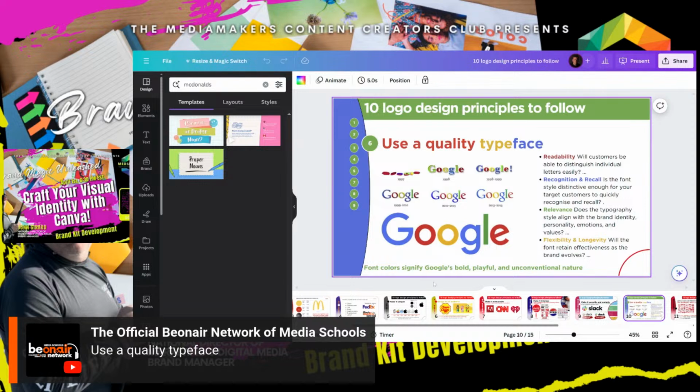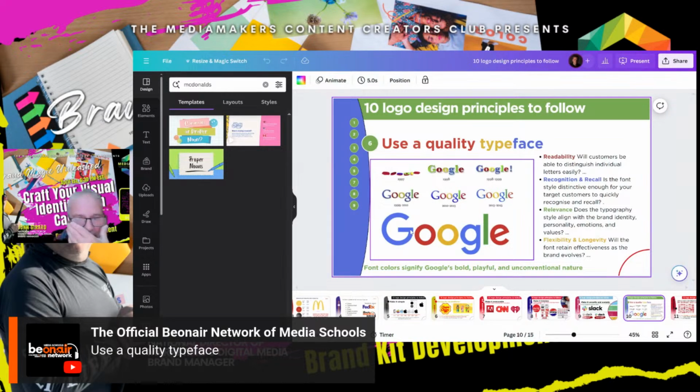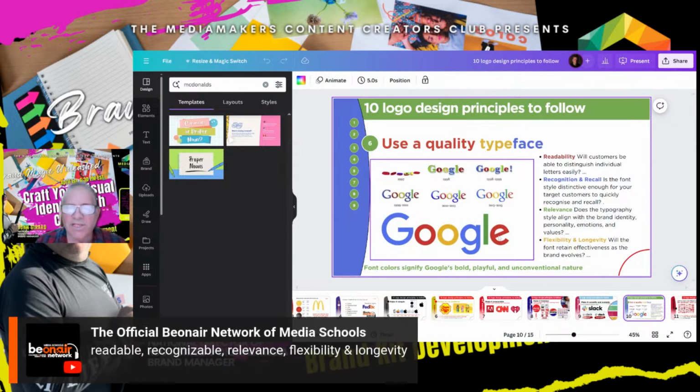You could see it was more of a serif style font, a little more formalized. And with their last revision, it's no longer a serif font. It's a sans serif font. It doesn't have any of the loop-de-loos. The G is definitely very different. They kept the slanted E, but with a different format. It's playful, right? They wanted it to be bold, playful, and unconventional in nature. So that's why they always played around with the G.